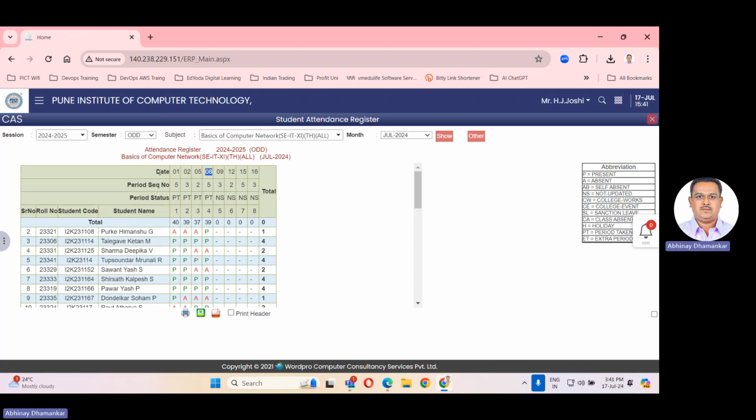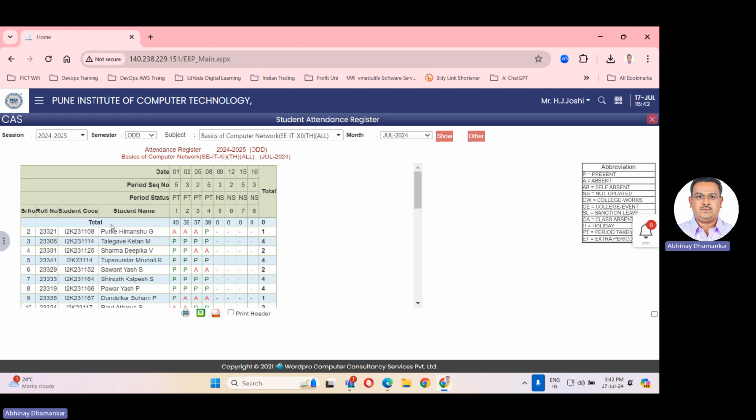This is the date, period, sequence number, and period status. PT here means period taken. The abbreviations given here are extra period, present, absent, self absent, and NS is not updated. Please refer to this legend for the abbreviations.